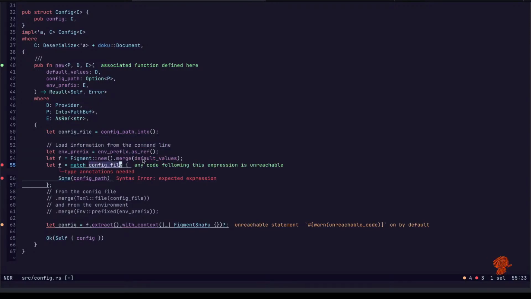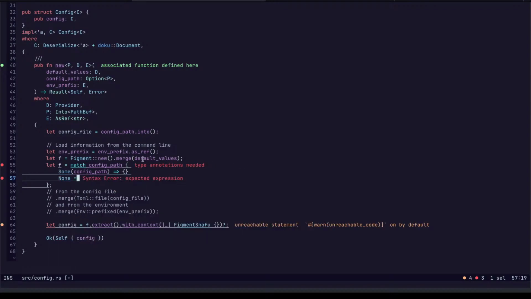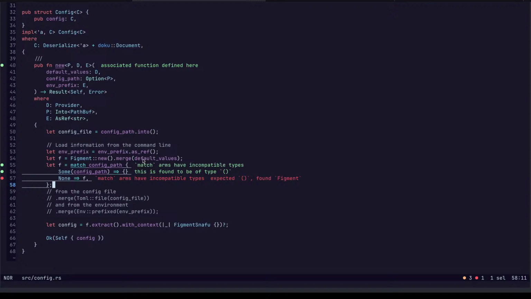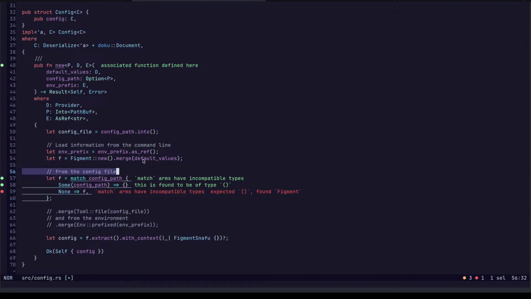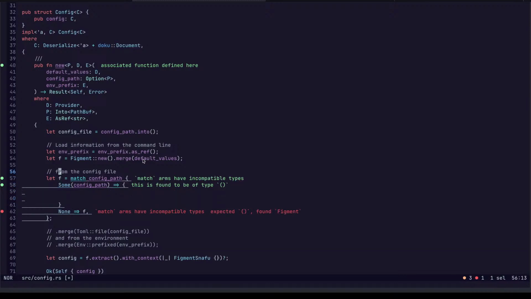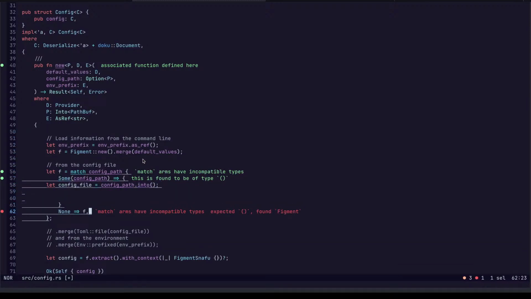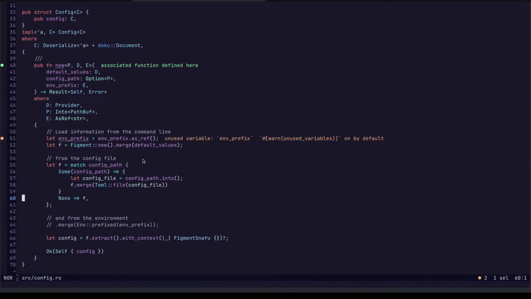Oh, this should be a config path. There we go.